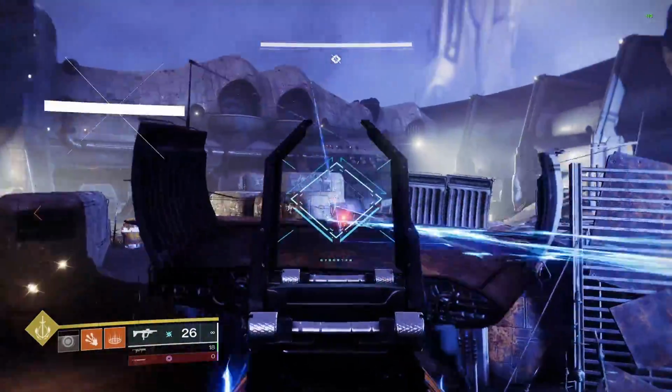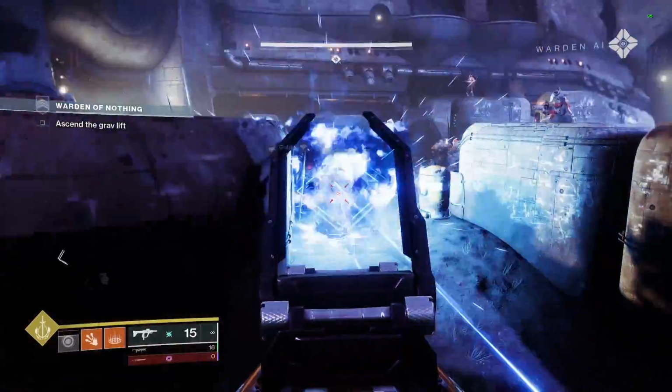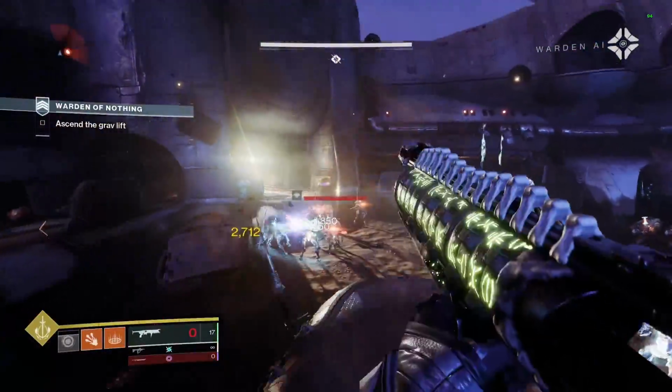In this arena, kill all the adds as quick as you can, and grab the Scorch Cannon to spawn the first mine, A.